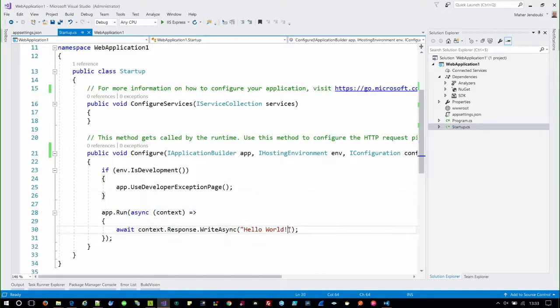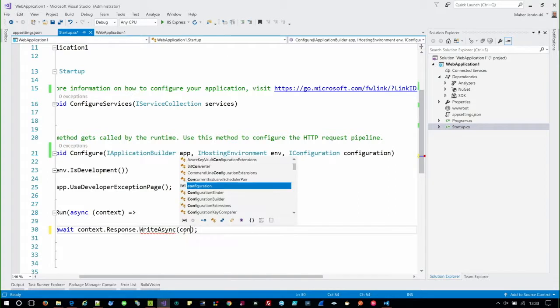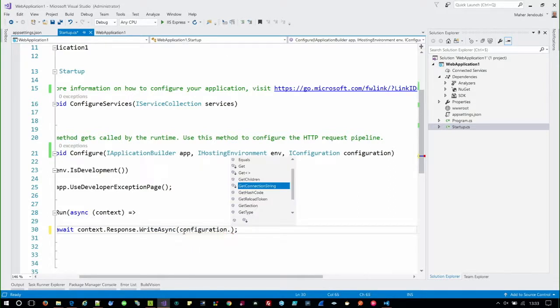So I will change this string using the configuration service that I inject here. So configuration, and I call my node greeting.